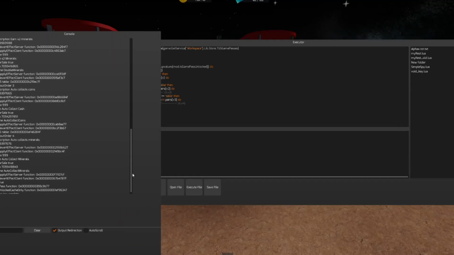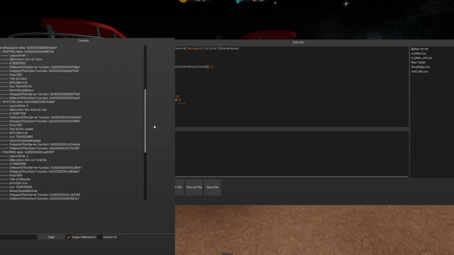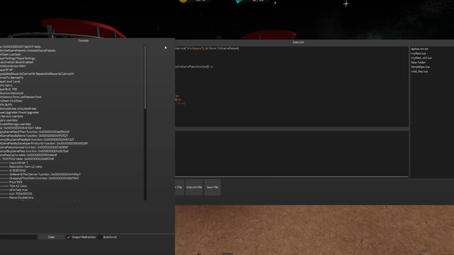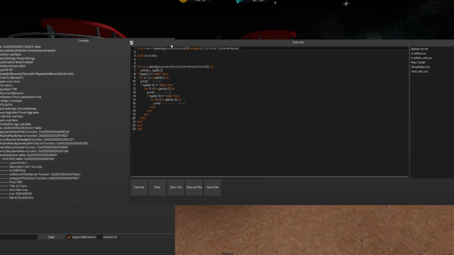So let's go through this. I'm going to scroll to the very top first. The very first thing it found was a table. So the upvalue within this function itself is a table at index 1. And inside that table, there are quite a few values. None of these seem really important. All the ones with the double dashes here are children of this first table. So we'll move on to the second index.